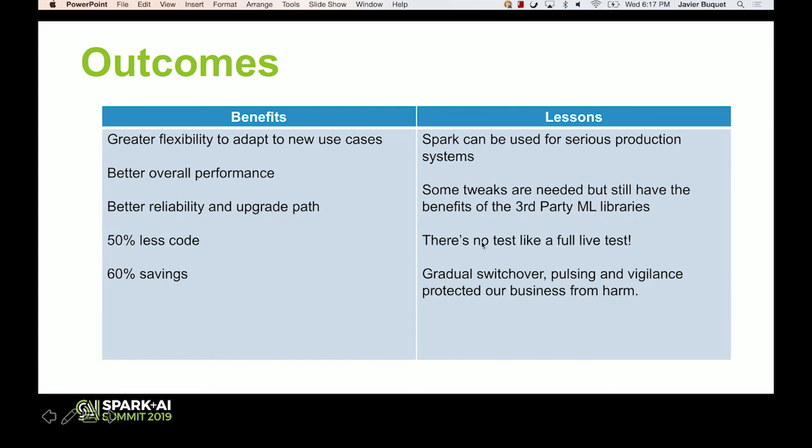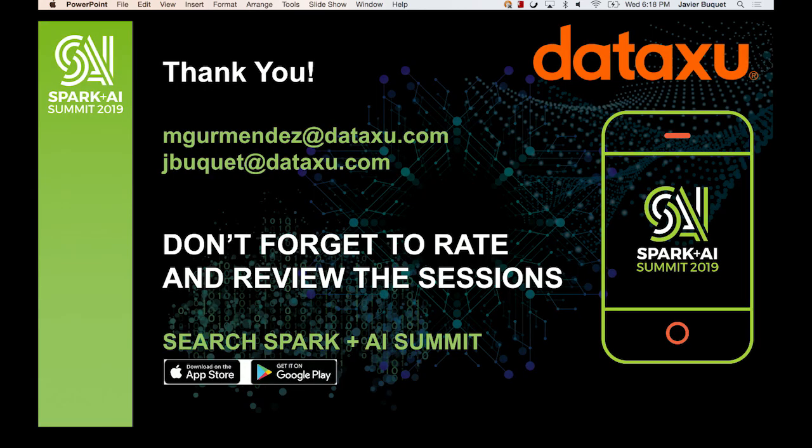And also, there is no test like a full live test, because as Maximo mentioned, we run many of our simulations, but after doing so, when we try to ship our full stuff to production, we still hit some issues, and you would only get that when you're running on the scale that you're running on in production. You will probably never be able to simulate that same scale in a different environment, and hence see the potential issues that you might hit when going full live to production. And that's it. Thank you, and we are open to taking questions.